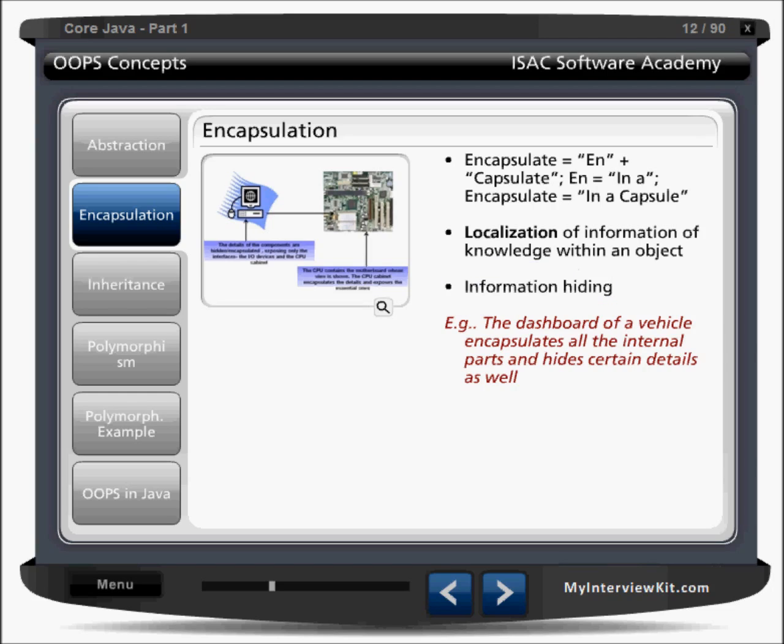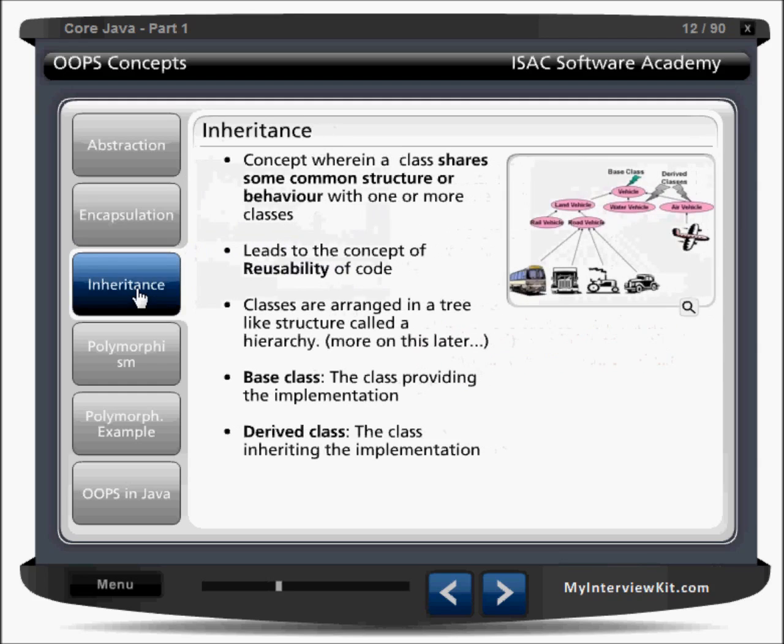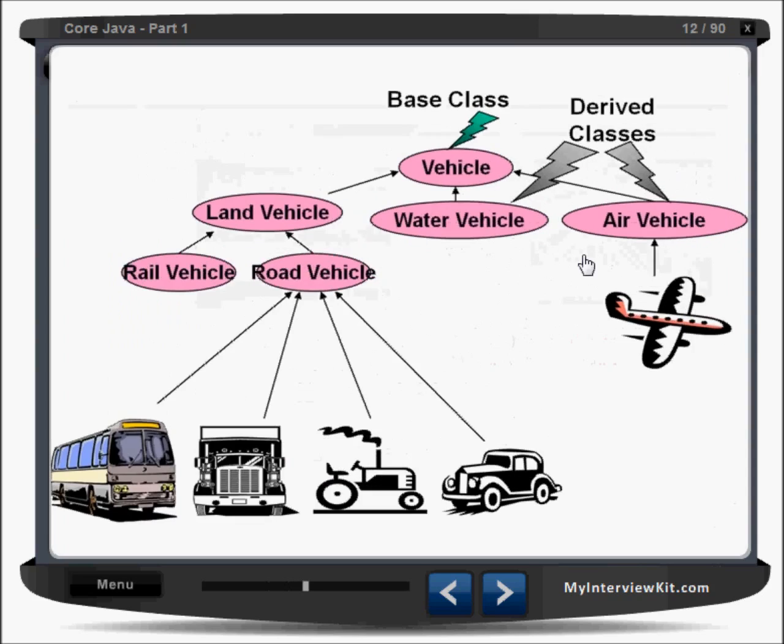Next is inheritance. Just now I made this kind of hierarchy: vehicle, land vehicle, water vehicle, air vehicle. So the subclass has some features inherited from the superclass, making a new object.